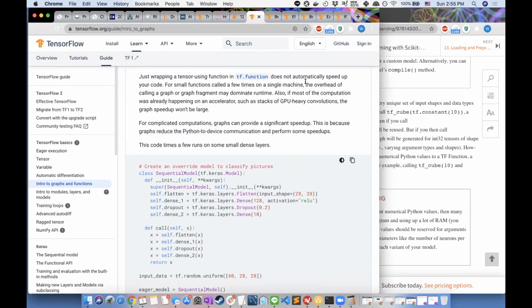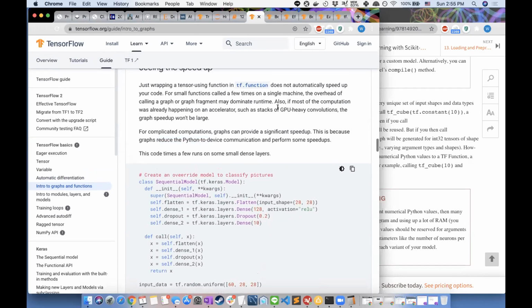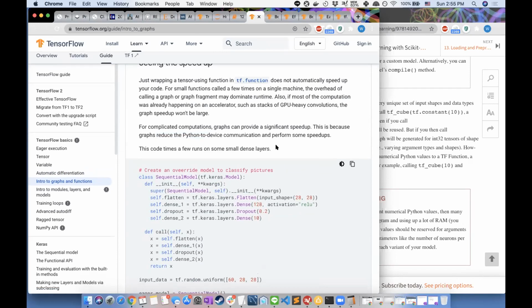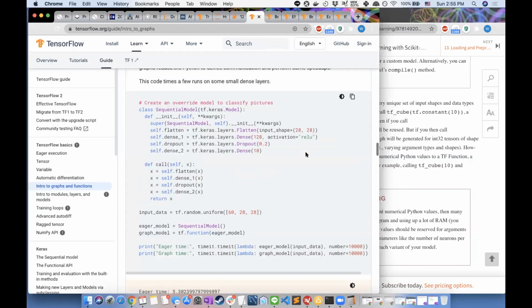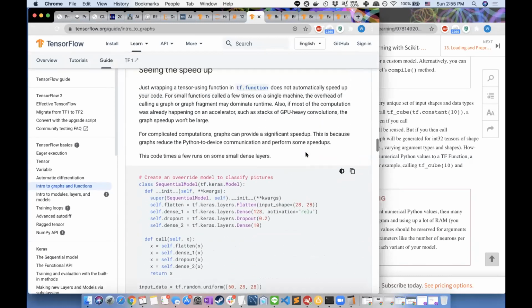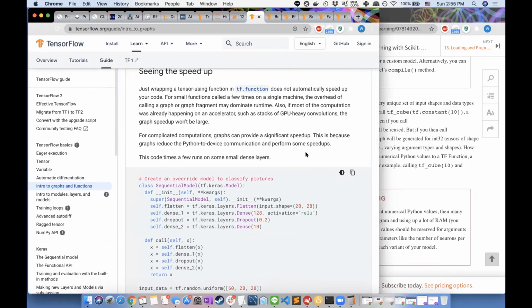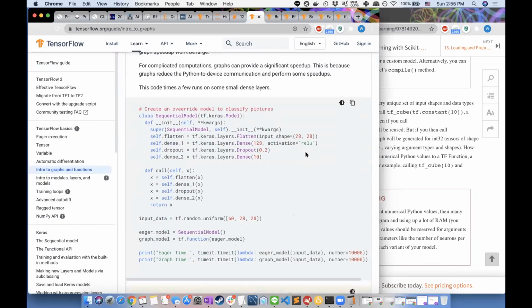If it's a simple function, simple model, it might not. And if you're already on stacks of GPU, it might not either. So yeah, it's interesting. He says simple model, and the example that they've given is a simple model, and you see like 50% gain. I mean, 100% gain over there.